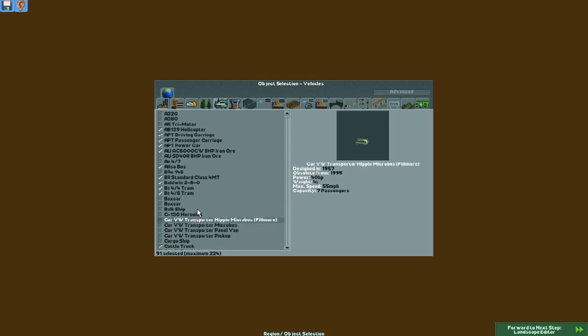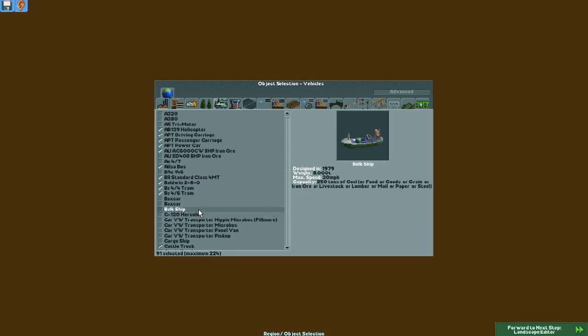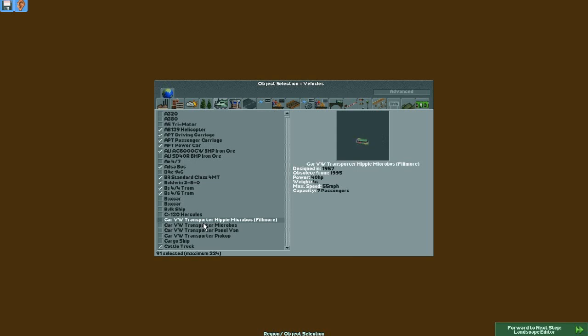But we've got these box cars, which are American style. I'm not going to worry about these guys because we can get other ones later. Bulk ship. Yeah. Oh, it's a ship. Yes. It says ship. I know, but I thought it meant something you can ship a lot of in bulk. Oh, no. See, it makes sense. I understand, but no.